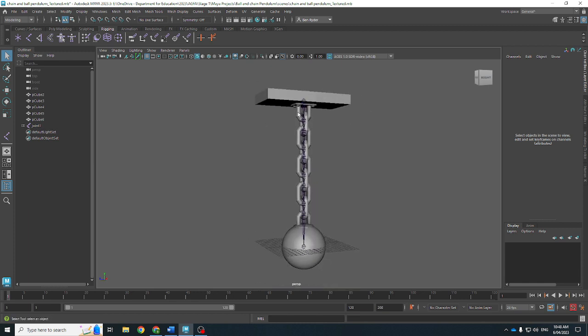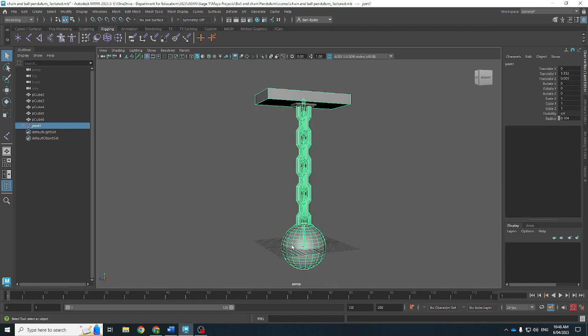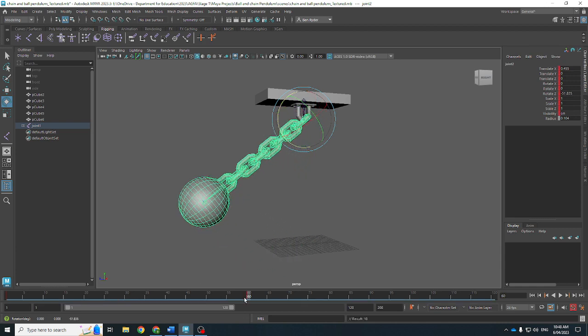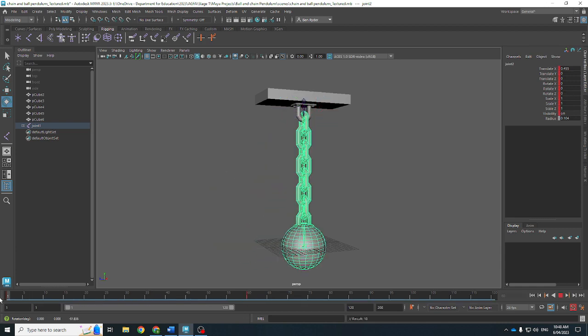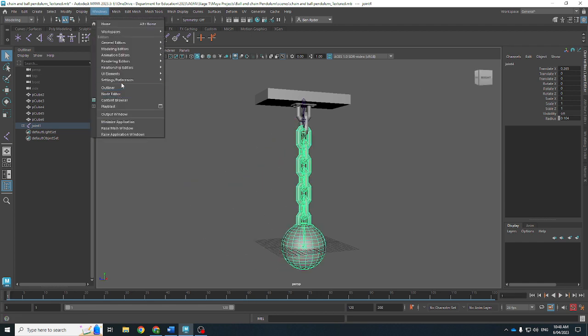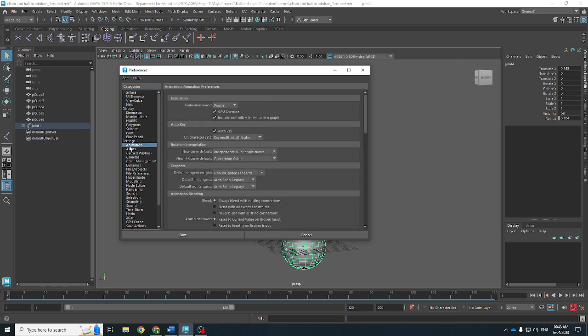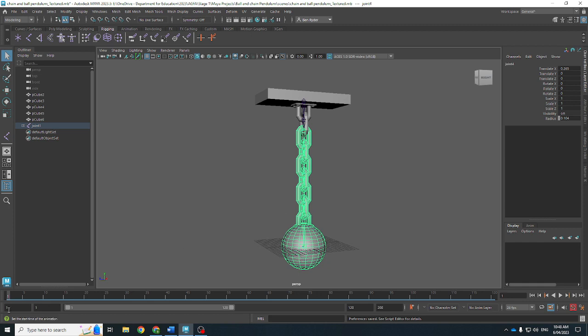Now Maya 2023 doesn't naturally inherit all the keyframes, so I'm going through to look at how we can fix that so that it does auto keyframe all of these. Because if I, for example, go S here to keyframe this and then go up to say 60 and then we auto keyframe it to there, it's working now, but sometimes it will only keyframe that and just leave the rest, and as you can see there's no keys on any of these other ones here, yet it is still animating. So that can be changed just in the preferences here, going to animation and auto key. Having that on means that it just inherits down the chain as well.